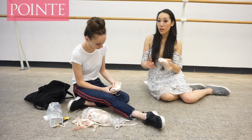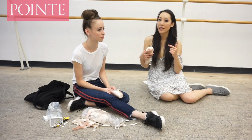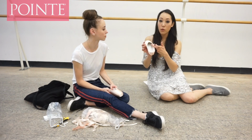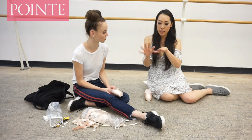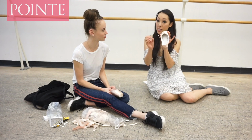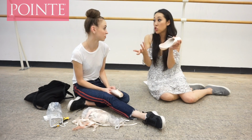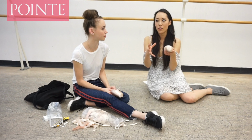Yes. The downside is that it's a little bit harder to balance if you taper it on the outside. When the pointe shoe is being made, it's made on top of a last, the mold that they build the shoe on top of. So the inside is actually the same. And Glissé is quite a wide shoe inside. Then I guess she tapers it in just for that look, but the inside feels the same.